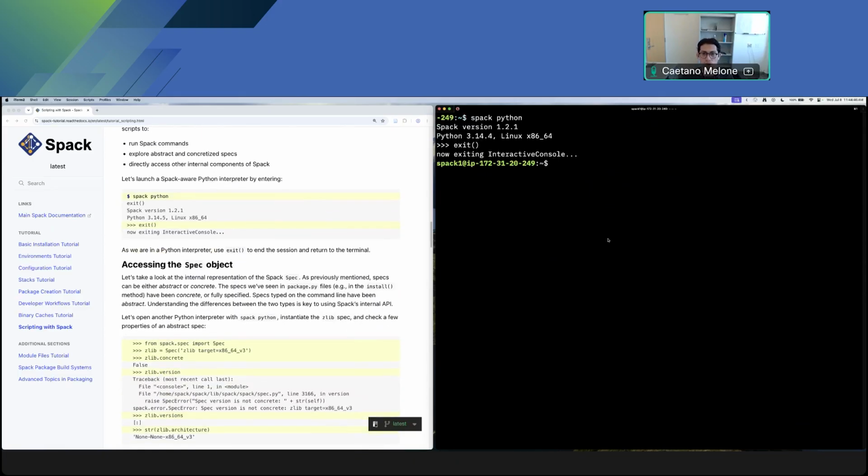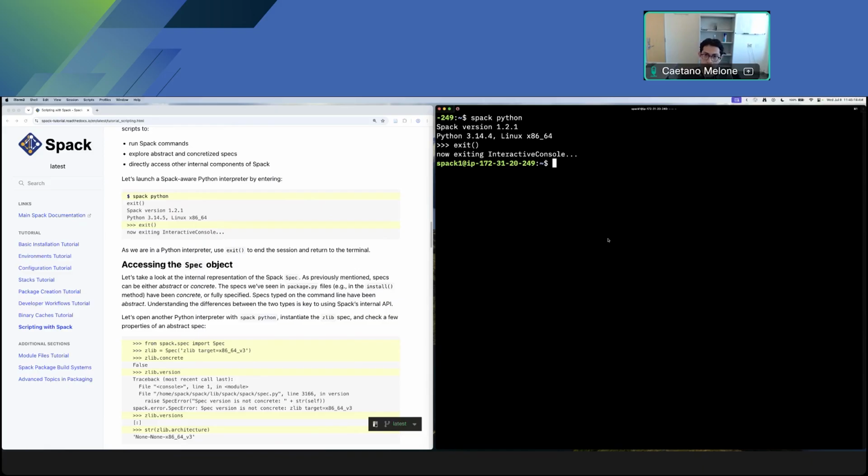So if you wanted to potentially use spack python to access the spec object, maybe to understand how the spec object is formatted so you can figure out how to write a package in a certain way and to express some logic that you might need in a package, you can do this by accessing the spec object within the context of spack python.